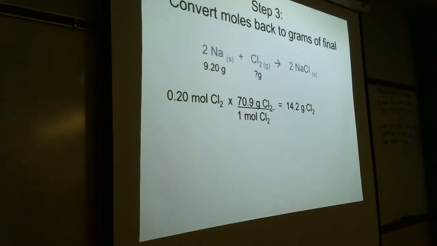All right, now we're converting it back to grams. Each chlorine is 35.45, therefore Cl2 would be 70.9. Now we're gonna round our final answer based on sig figs. I was given 3 sig figs here, so I keep 3 sig figs here. So that means that if I want to completely use up all of this, I need to add 14.2 grams of this. Does this make sense? And this would guarantee that all that sodium would be used up and I wouldn't have any left over.